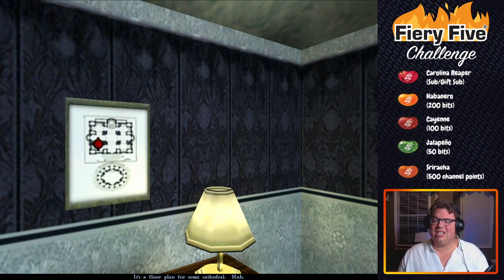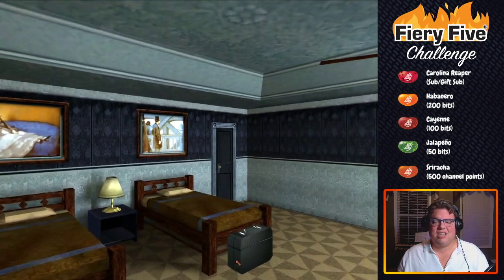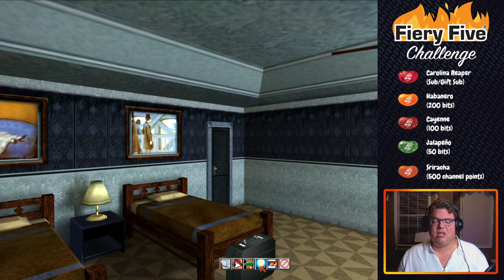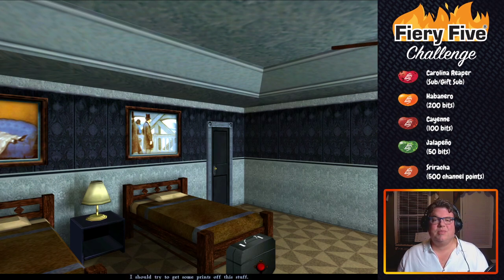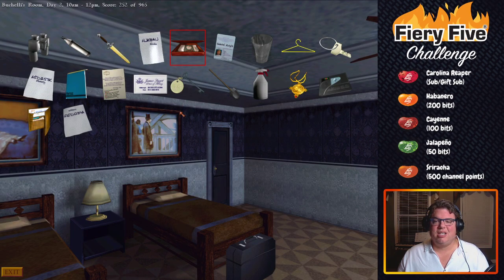It's a floor plan for some cathedral, huh? I should try to get some prints off this stuff. Hey, good idea. Use our fingerprint kit that I think I picked up.